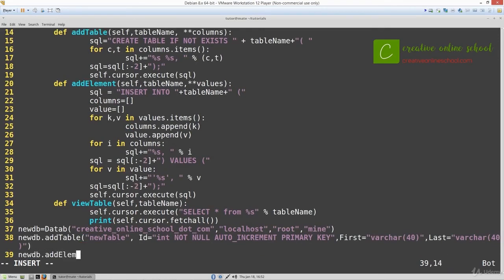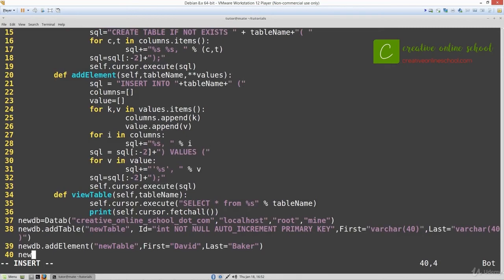So add element, and select the table that we want, and then we just type out, so we're going to add into first the name David, and then we'll add into last the name Baker.